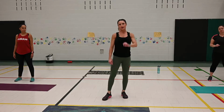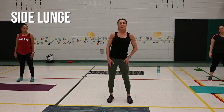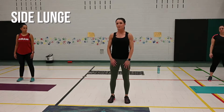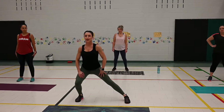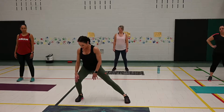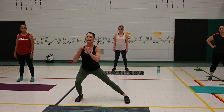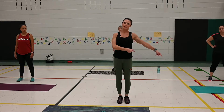The second activity that we're going to be doing is called the side lunge. So again, you're going to make sure that your legs are about hip distance apart. We're going to start with the right side first. You're going to drive to the right, a nice lean, feeling a nice stretch in your groin of your left leg. And you're going to watch again that your knee is not over your toes. Again, it's the back and down like a mini squat. When you're ready to come back up, you're going to push through your heel back to the middle, and then you're going to go on the left-hand side.